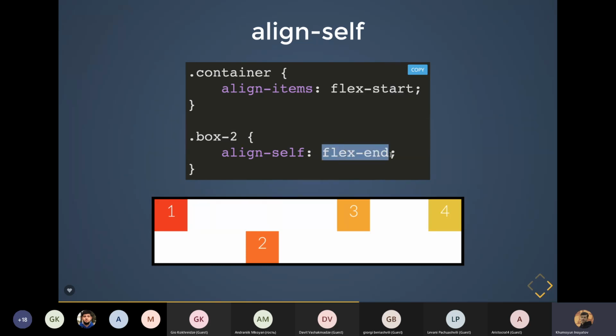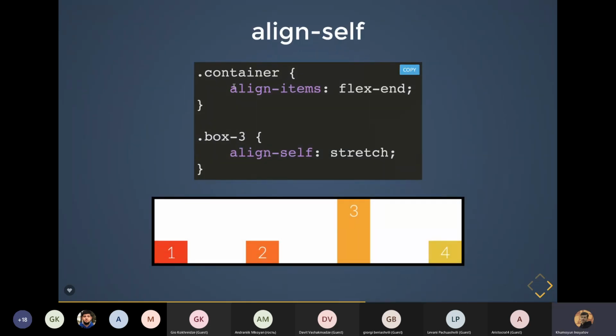If you write flex end, it will stick to the bottom. If you write center, it will be here. And if you write flex start, it will become this, on the same line as the flex start elements.